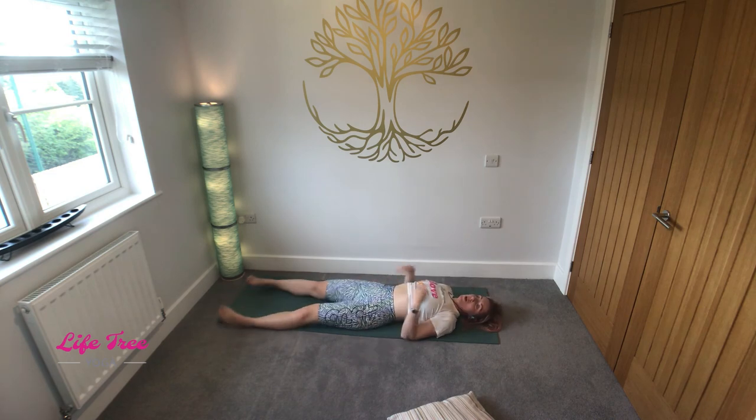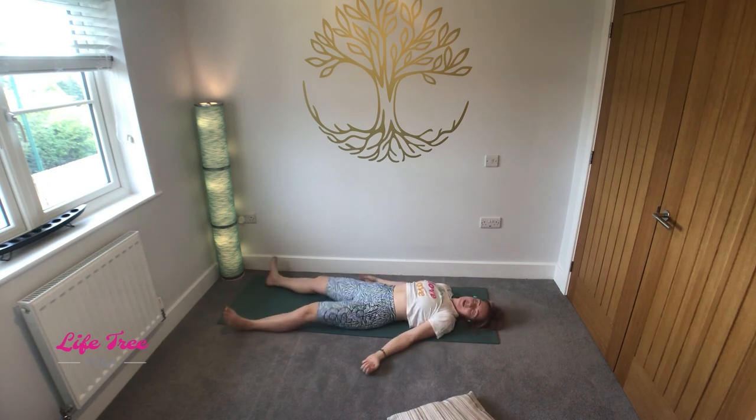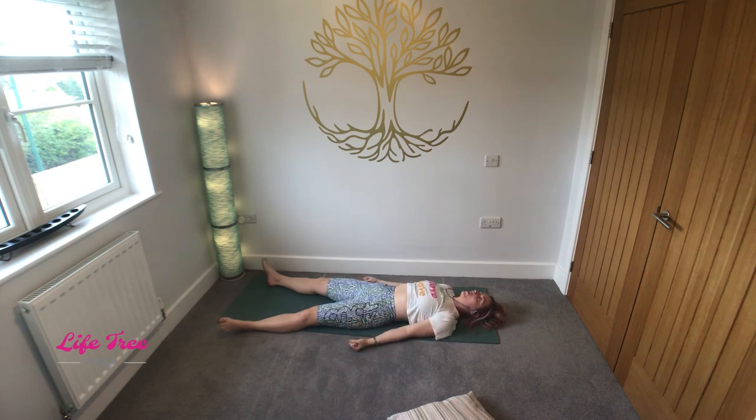As we're lying on the mat, you can flick all the energy out of your hands, shake your feet, shake your legs, shake your head from side to side, maybe tap the mat, do whatever you need to do to get all those little niggles and fidgets out of you. And once you've released all that excess energy, inhale deeply. Take a big audible sigh through the mouth, exhale. Another one like that, inhale deeply. Exhale, sighing out the mouth. Last one, inhale deeply. Exhale.